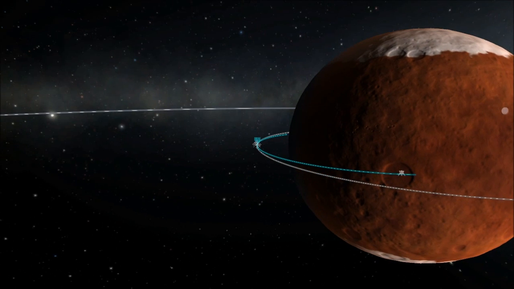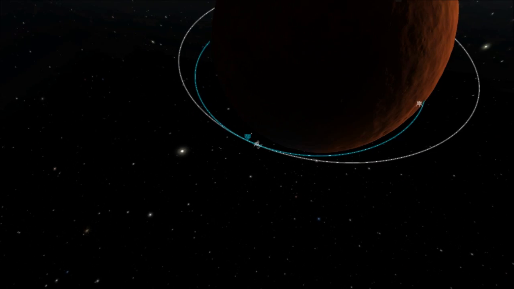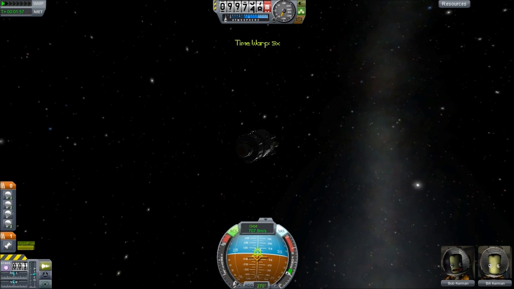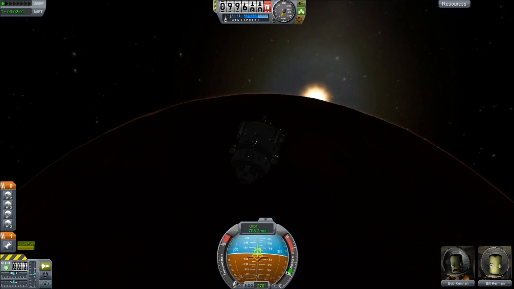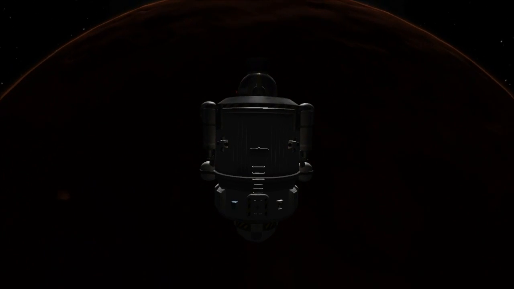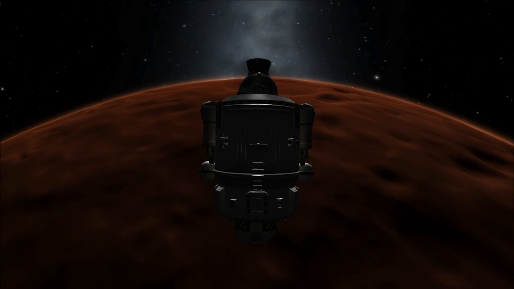Now, I vaguely remember in the prototype videos that if I aimed for the side of that crater, for the far right-hand side, then I would land pretty much bang on where the landers are. That isn't the case, but it's close. It's fairly close. So let's warp down onto the surface.